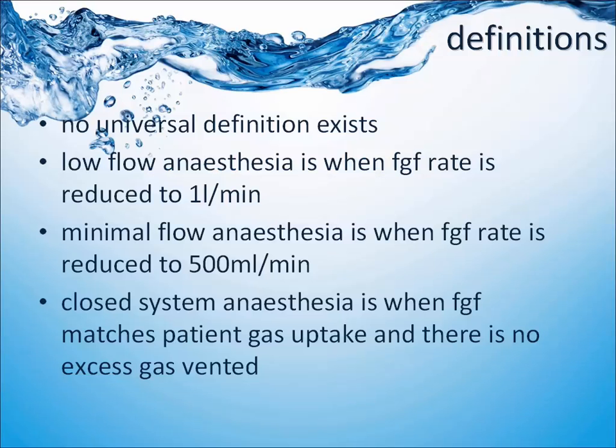There's also a technique known as closed system anesthesia. I won't spend too much time on that because it's not actually practiced to a great extent in Australia. It's basically when the anaesthetist targets the fresh gas flow rate just to match the patient's uptake. So it's very strict fresh gas flow replacement. We can't use it that much here because our side port aspiration is about 200 mils per minute, and that's not actually returned back into the circuit. So every minute 200 mils is being sucked out, being analysed, and then scavenged out into the atmosphere.